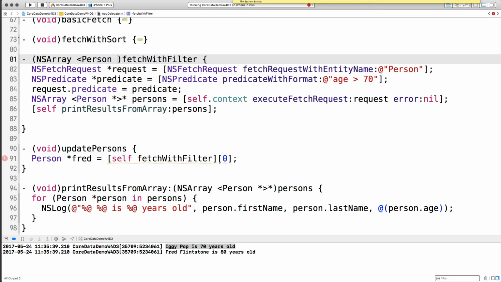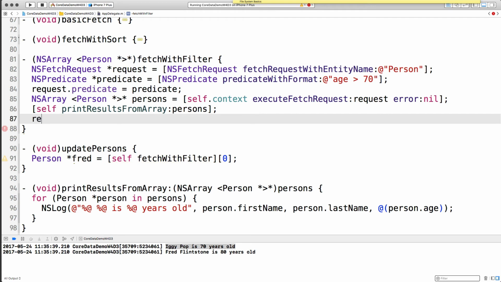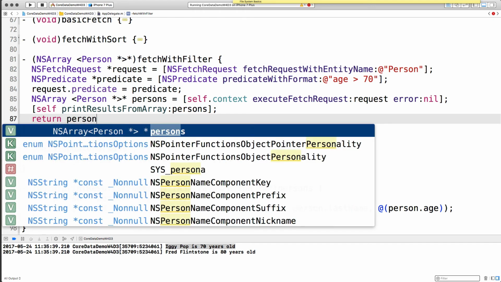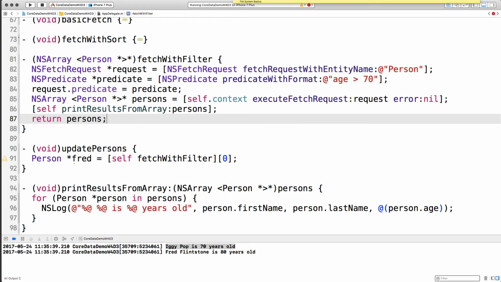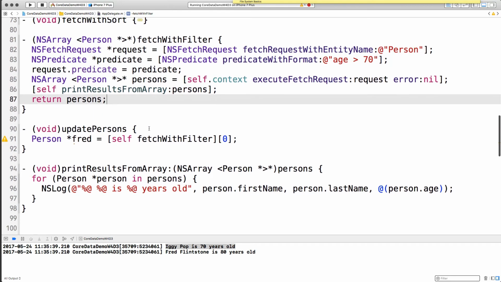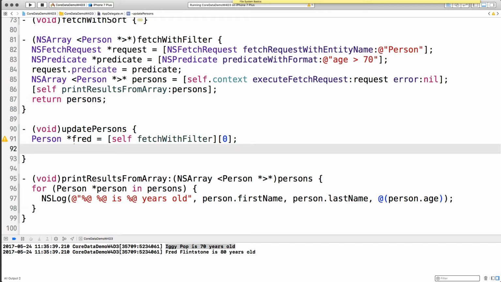So I need to change that and just return persons. Okay, so that's fine. That was just returning void, so it would be hard to use the results of that method.